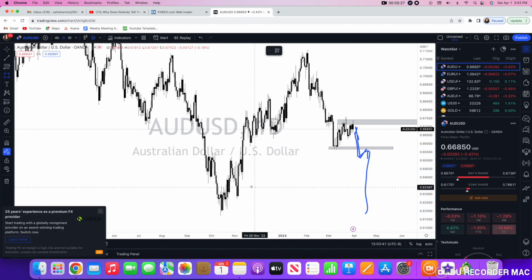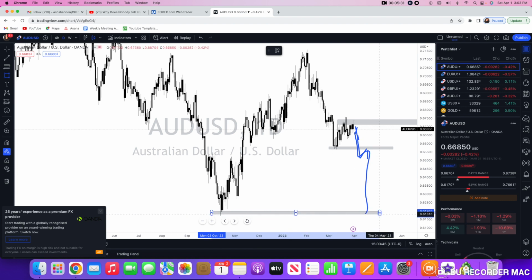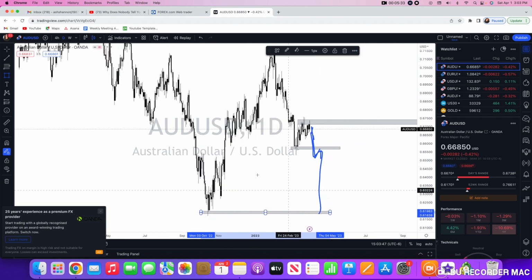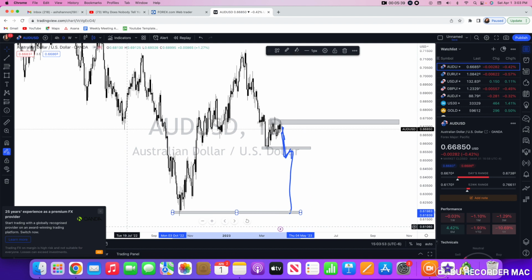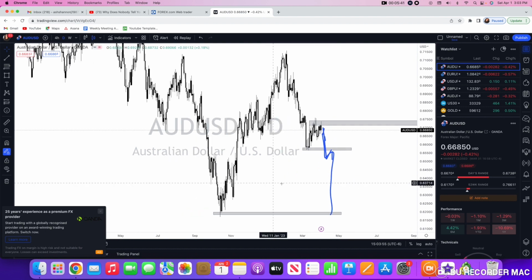I'm only going to stay in to about right there, which is where price was previously at. Let me go ahead and get the rectangle tool so you can see what I'm talking about. So I would only take it to about there, and that's because we're looking at this from a daily standpoint, and even on a daily standpoint, we may not make it all the way down there.